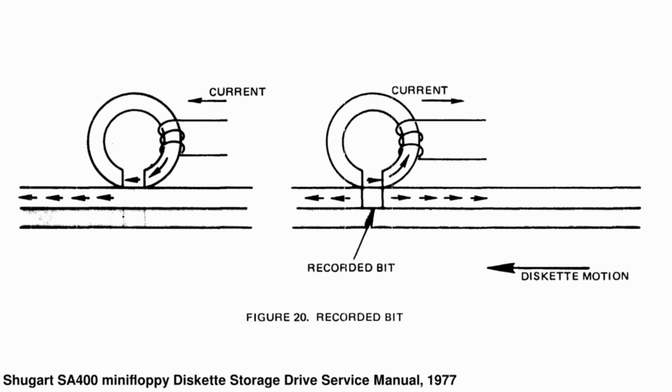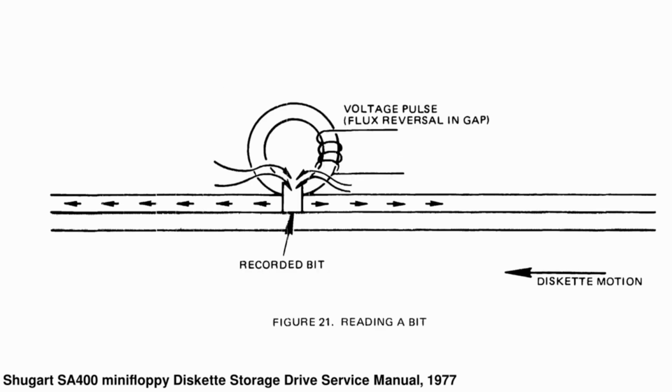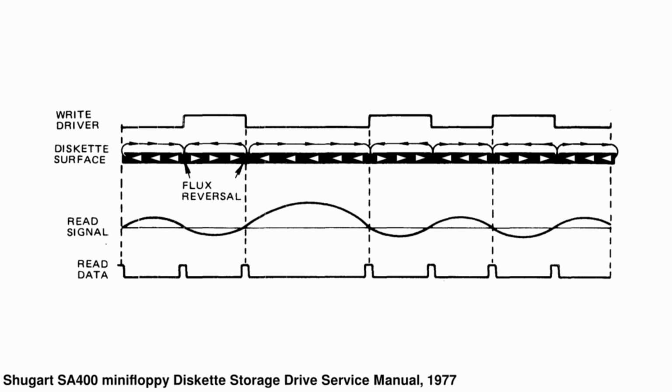If you reverse the write current, you reverse the direction of the magnetic flux on the disk. Later, when you are reading the disk and the head passes over one of these flux reversals, it induces a tiny voltage pulse that can be amplified and interpreted by a computer. The details of this process are subtle, and there's plenty of opportunity for error. But ultimately, if you record a square wave, each transition will become a flux reversal, and if you later pass the read head over them, the read electronics will turn the transitions into pulses.